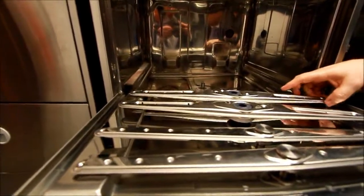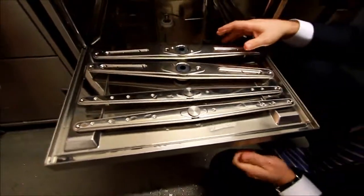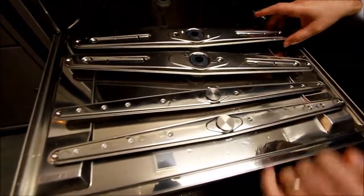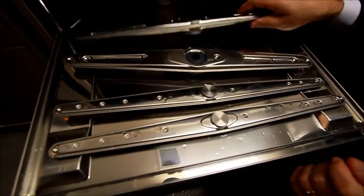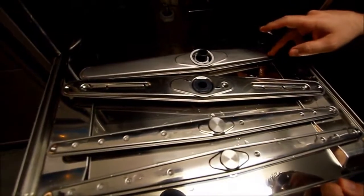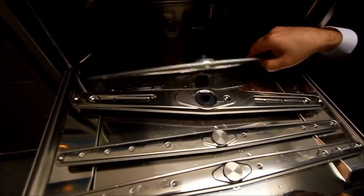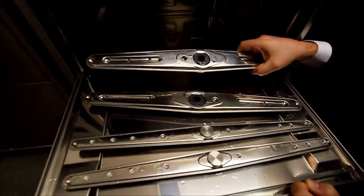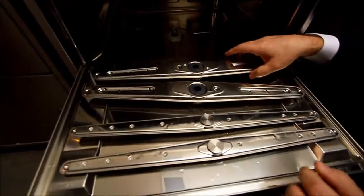It's important to check these arms visually. There shouldn't be any build-up of food debris in here at all. After all, it is a glass washer. To visually check, we need to make sure the jets are clear. We also need to look at the underside, which is important because this is where bacteria will build up if it's left. To clean these arms down, it's literally a case of just taking them over to the sink, giving them a good flush down in the sink, and then bringing them back to the machine. So these are the wash and rinse arms.